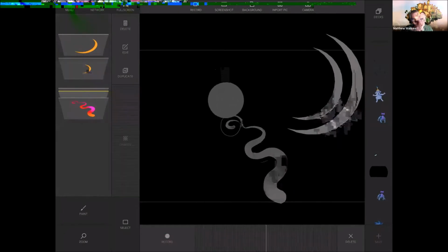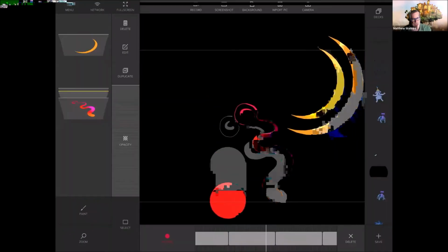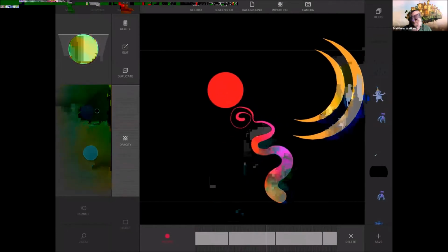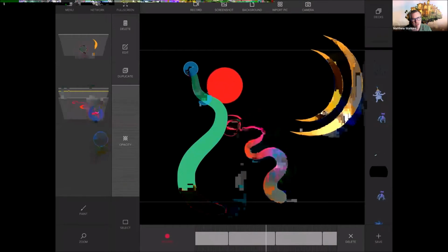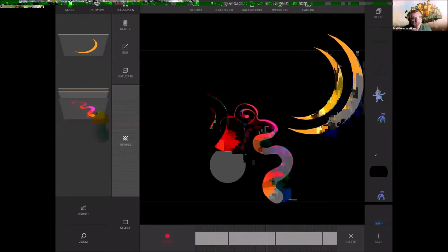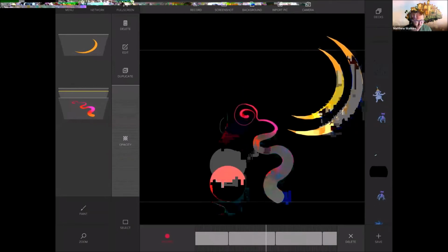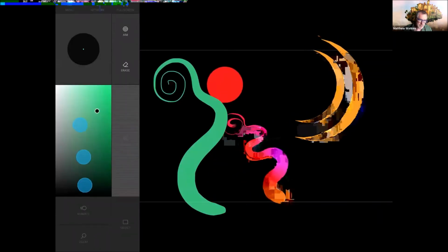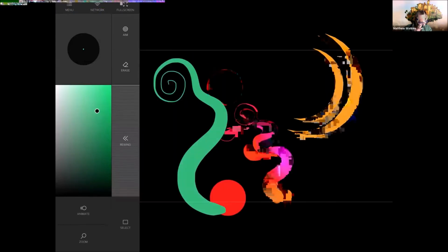There's something you should know about these levels, the way that we create them while we're painting. Okay, I'm going to paint something new. I'll make it green so it's a different color. I'm going to make another little loopy thing coming up here. Okay. Now, I want to keep painting, but I want to paint a second element. So what I'm going to do is hit the color bar with three fingers. Right there, see that? Three finger tap. That creates a new level for me.